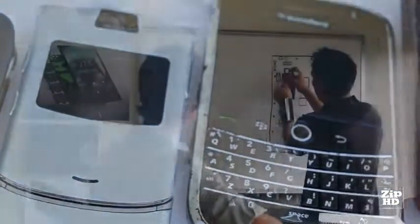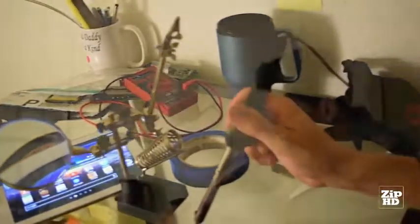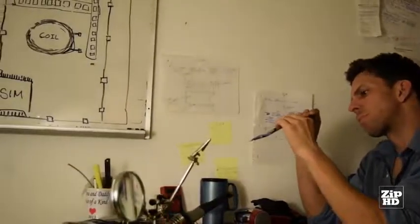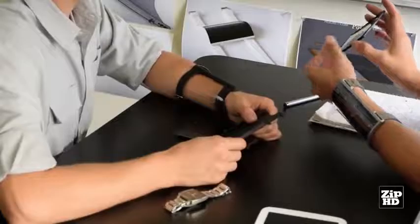Whatever happened to the days in mobile when companies were constantly pushing the boundaries of innovation and design, putting out products that were sometimes even considered wacky? We needed to design a device that was not only an incredible phone, but also an amazing wearable. After repairing many phones with cracked screens or water damage, and noticing that many brands shared similar construction techniques using obsolete materials like screws, rigid glass, and steel, we thought there had to be a better way. After many concepts, iterations, and testing, we narrowed it down to two designs — large and small — and before you knew it, the Portal was born.